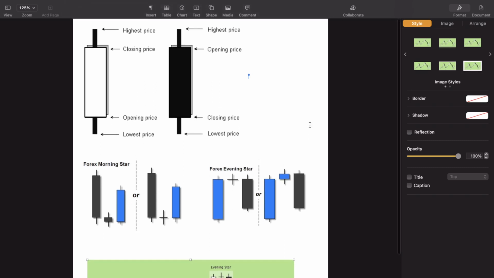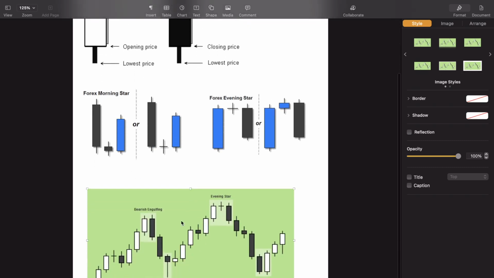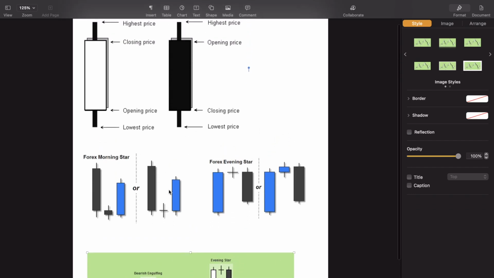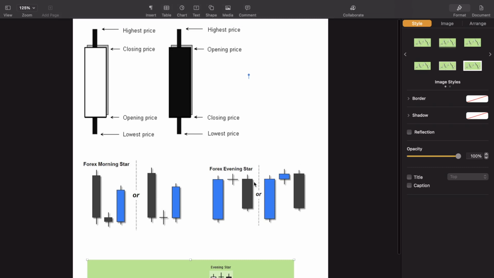So basically, first of all, we need to understand that candlesticks are a very essential part of Forex trading. If you really don't understand candlesticks or you cannot read the price pattern of each candlestick, then it will be very hard for you to know how to enter, what to do, when to enter, and so on.